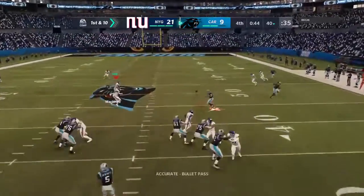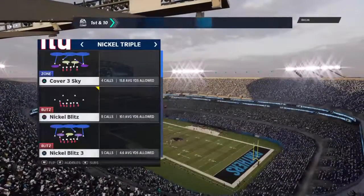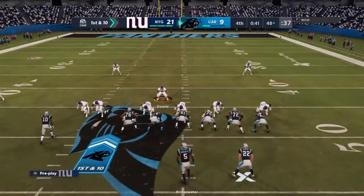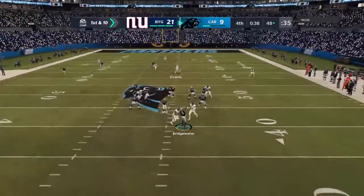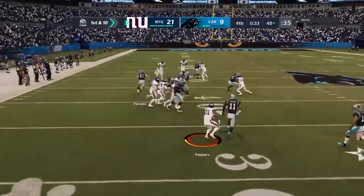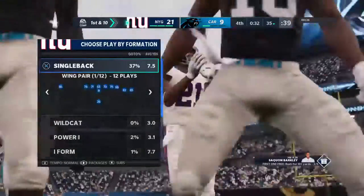A first down throw for Bridgewater. That's to McCaffrey, complete. And he'll be taken down, but not before he gets into enemy territory. The Panthers going to use the second of their timeouts, as they'll stop it with just over 40 seconds to go in the game. And again, it's Bridgewater. And this is intercepted, and that should do it. Picked up by the Michigan man, Jabril Peppers. And the return here is stopped at the 35-yard line.